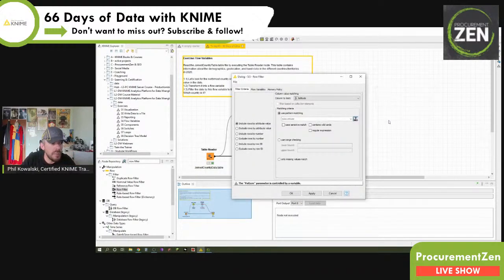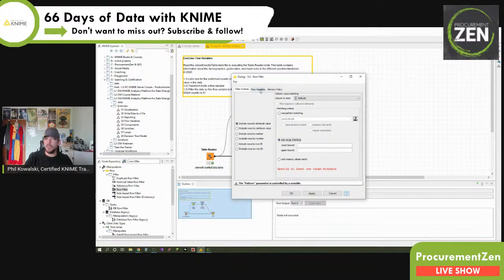So the data types always have to be the same. So now with that, we basically focus on that one country. Very important here, whenever you use a flow variable like this, you see this little annotation here below. The pattern parameter is controlled by a variable. But wait a minute, Phil. Couldn't we choose flow variables also for lower and upper bounds? Yes, we can, but we don't have this button here.